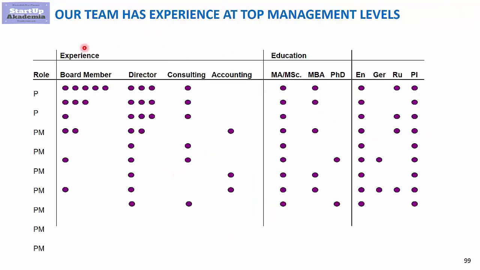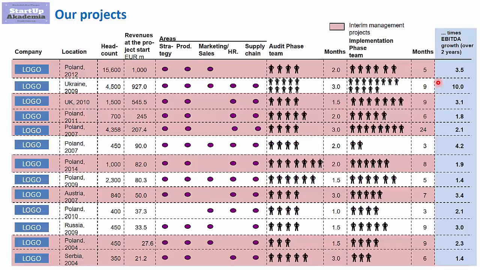Now, here we've got a summary of experience of a team of consultants. So we show specific roles and then what kind of positions they were taking, what kind of education they have, what kind of languages they speak. Obviously, you can also summarize your experience in a nice manner like here. So we've got the logo, locations where the specific project was performed, then headcount of company, revenue, and other data necessary. Then we've got how many consultants were there, what was the duration of the project, and the influence. So in this way, I summarize the whole data about different projects.